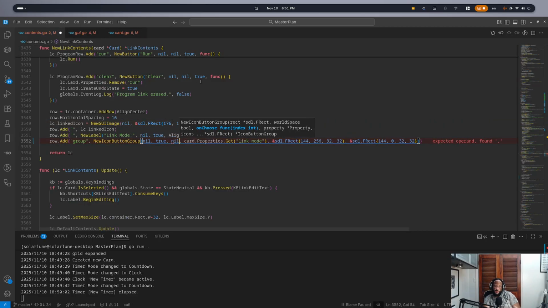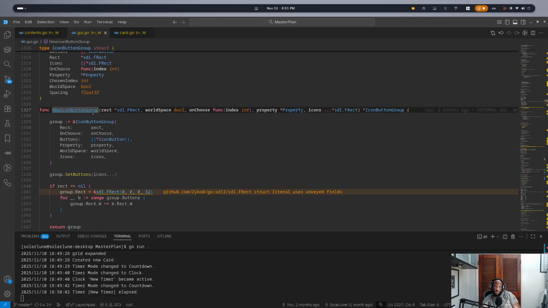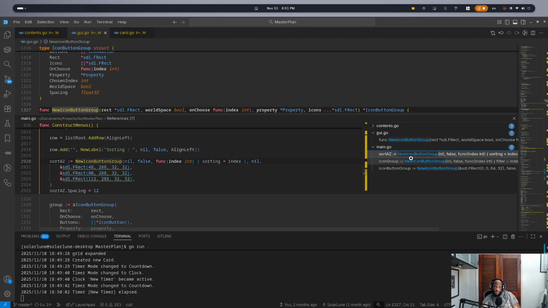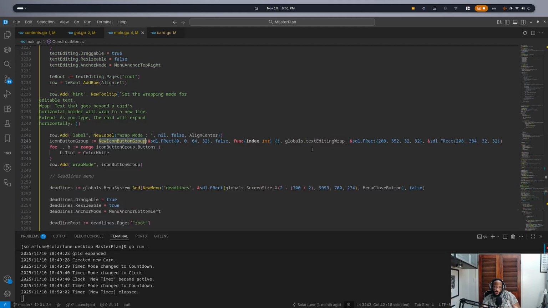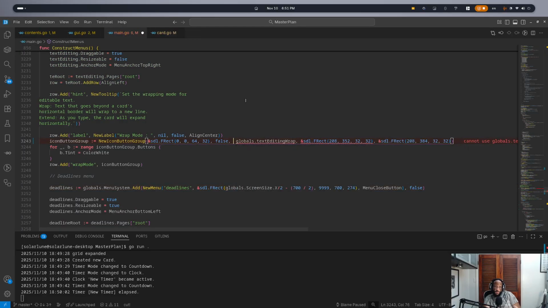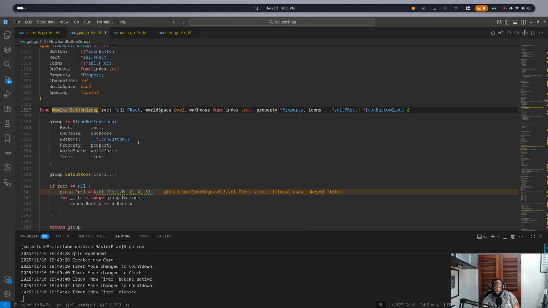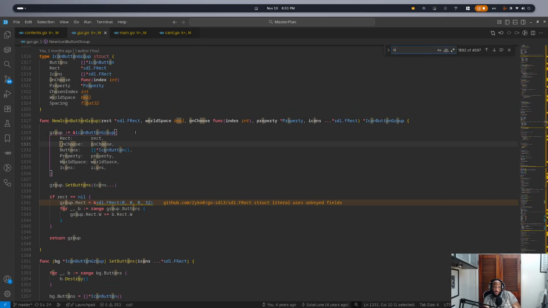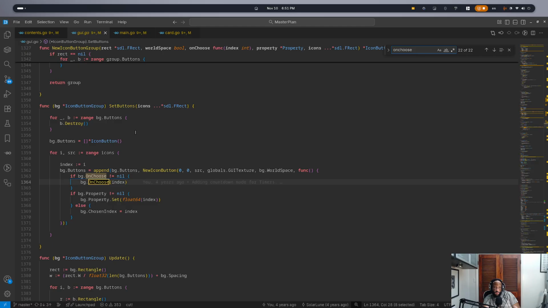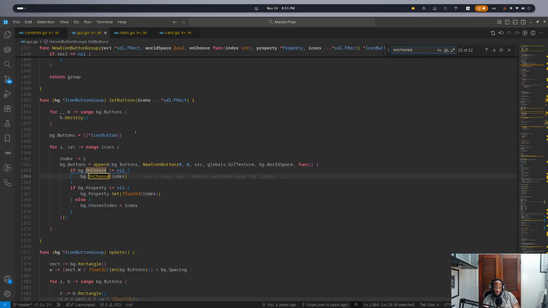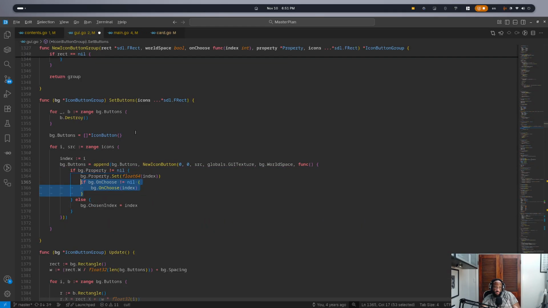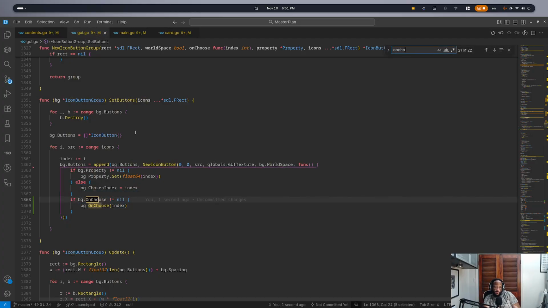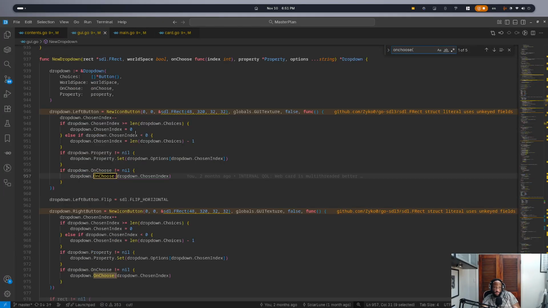Should build a class, no. Sorting equals index. Choosing index. Okay, I was wrong. It should work.